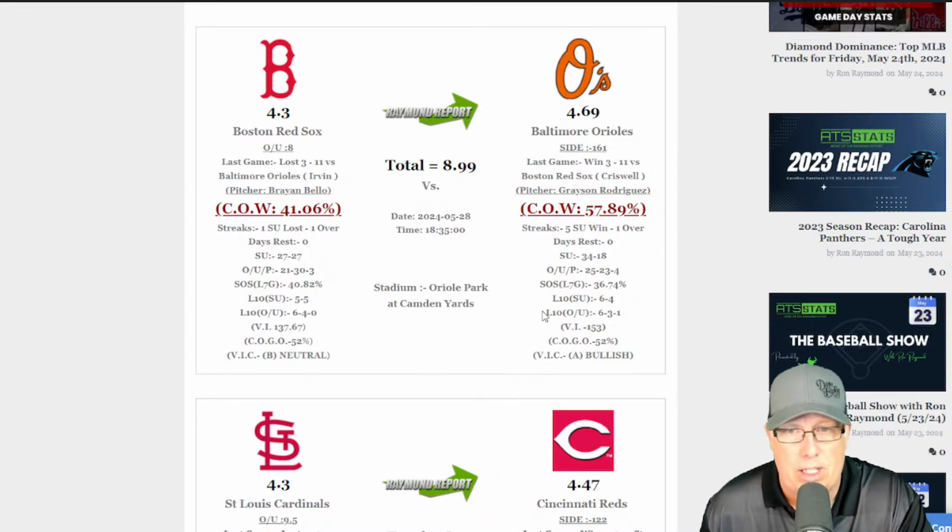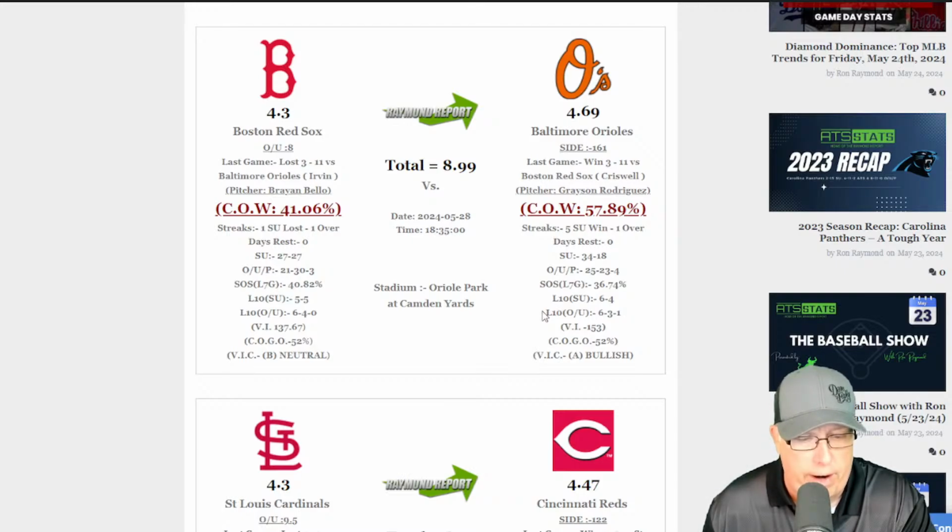All right, let's go to Baltimore, where they won handily yesterday at Camden Yards, 11-3 against the Boston Red Sox. Today, they're going to send Grayson Rodriguez to the hill against Brayan Bello. And Bello, 5-2 on the campaign, 4.04 ERA. In his last 7 starts, the Boston Red Sox are 5-2, 4-2-1 to the over. And for Grayson Rodriguez, having a good season, 5-1 on the year, 3.20 ERA. In his last 7 starts, the Orioles are 5-2, 4-2-1 to the over.